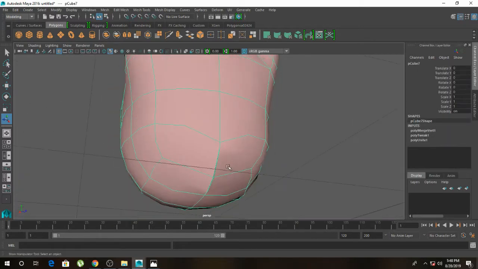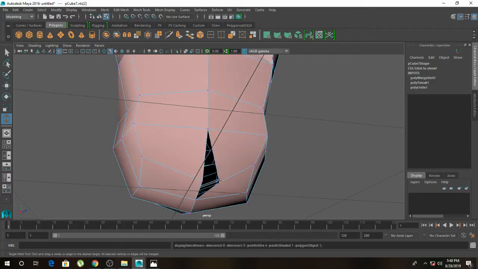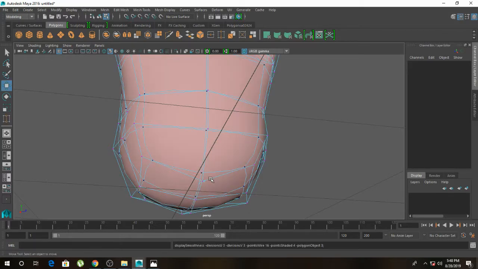What happened here? Merge vertex, target weld, and I'm going to click and drag here.